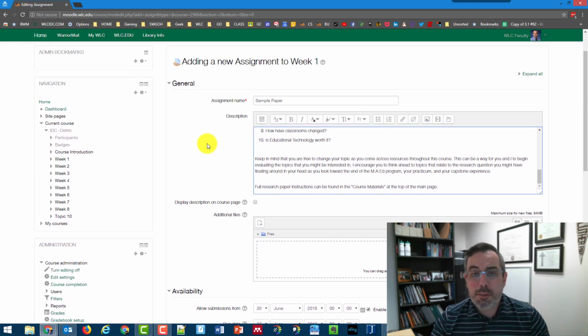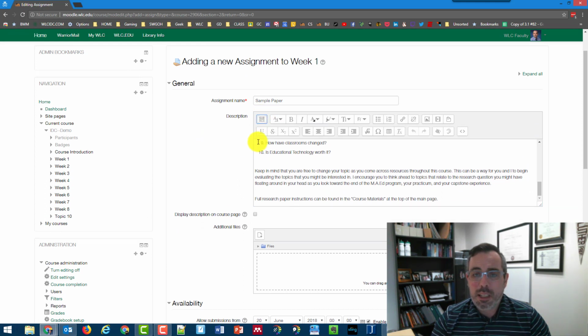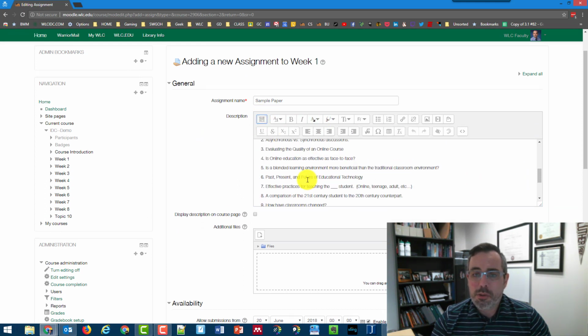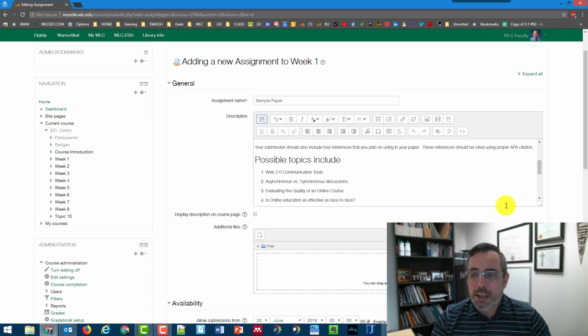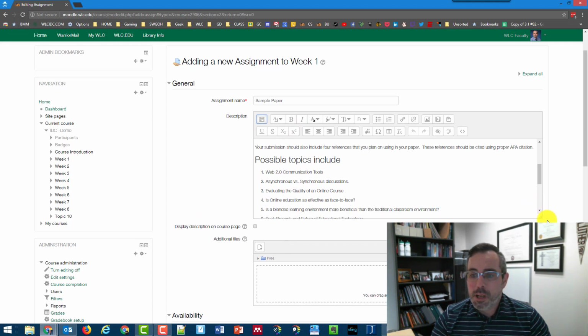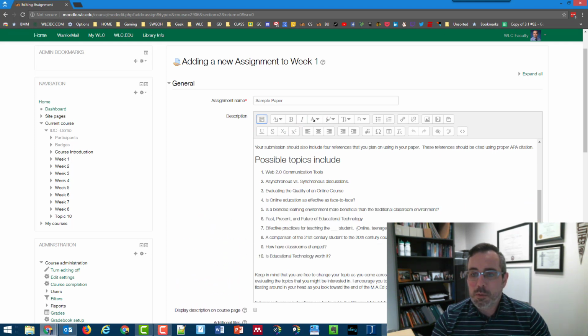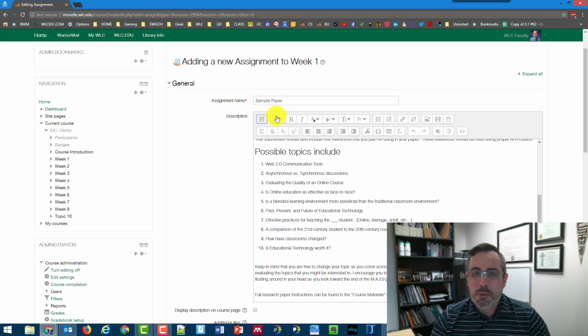Alright, so the most common features whenever you're creating and working within Moodle: you have the ability to add all kinds of things to the actual editor area. You'll notice down on the right hand side I've got the ability to make this a little bit bigger if I want to see it. The most common things are being able to make things bold, which I don't feel in Moodle really makes it look all that different. I just hit Control Z to undo that.